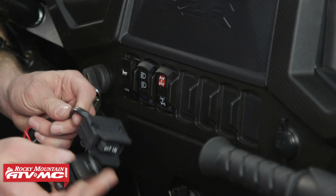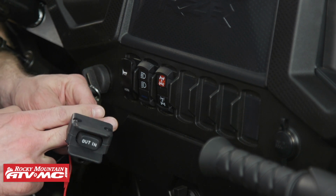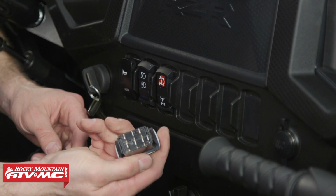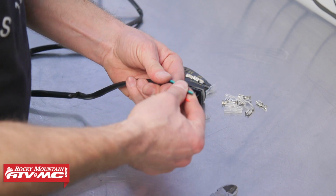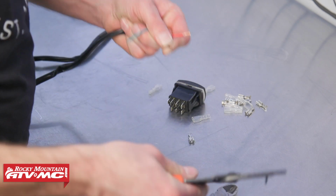So we'll go ahead, we're going to cut the ends off of our switch that came in the kit, and we'll attach it to this and mount it into the dash. Now we'll strip the wires back and attach our electrical connectors that came with our new switch.